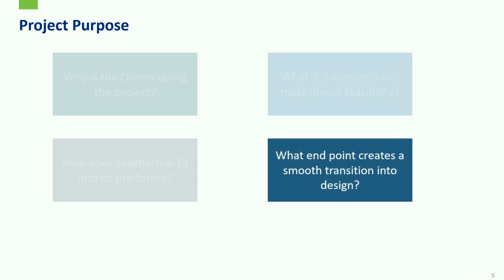And then finally, what endpoint do you want to leave off at so that you're creating a smooth transition into the early design process? And there's no right answer to this, right? The only right answer really is, are you ending at a point that the owner wants you to end at? In other words, you could do a really skinny feasibility approach because you really just need to validate the concept. You need to look at a little geology, understand if you've got groundwater, talk to the permitting agencies, and maybe that's it. Maybe you do a little bit of planning to say, okay, here's where my loop would go.